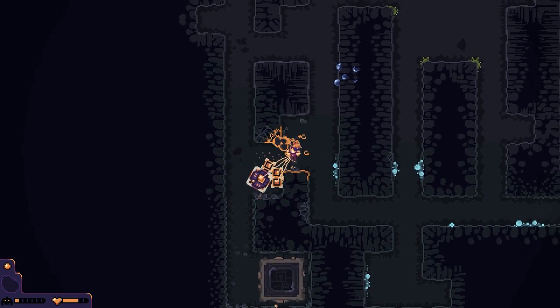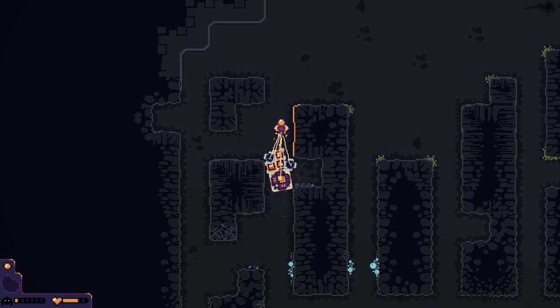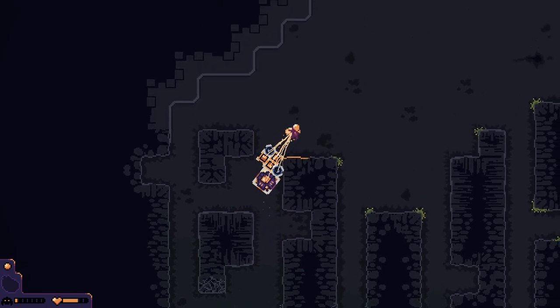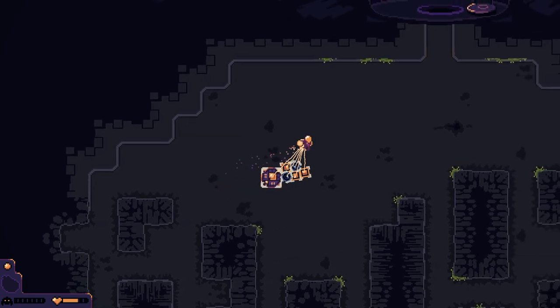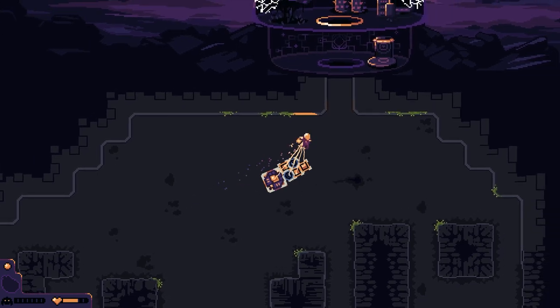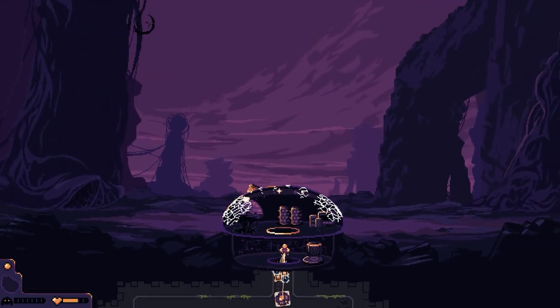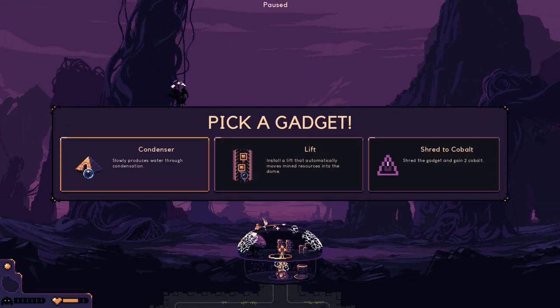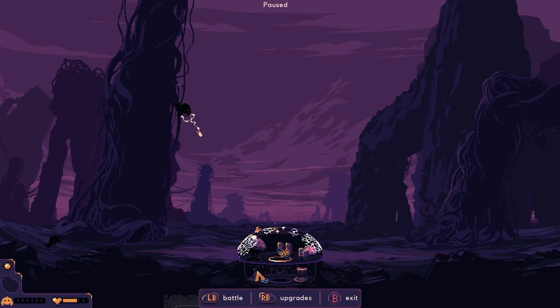Can we come and get all this water? Depends on which water there is. Two water. Okay, we're going to struggle to get back in time, and I think the enemies will be knocking on our door, but we should be able to get back for the main event. I can hear more stuff coming. Oh yeah, they're firing at us. And what have we got? A condenser. Slowly produces water through condensation. A lift or shrimp to cobalt. We're going to go with a condenser.